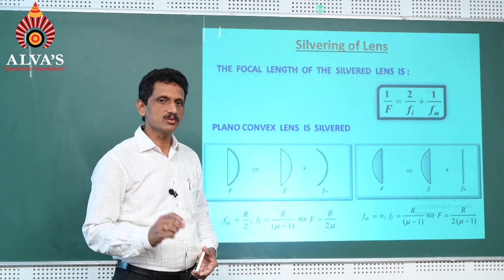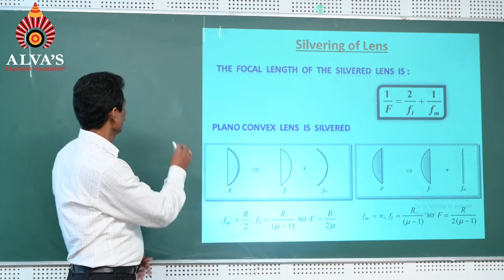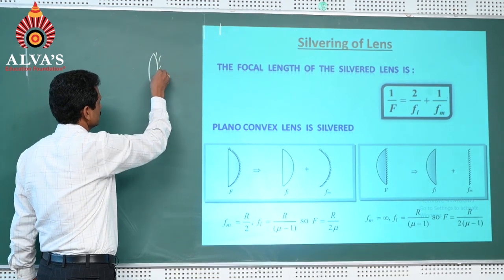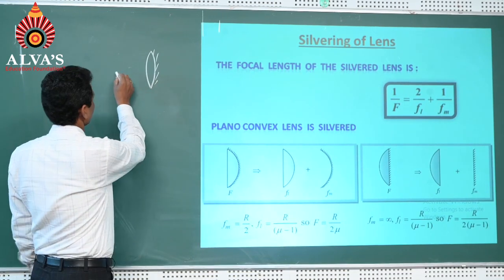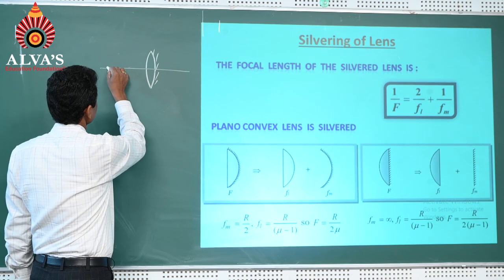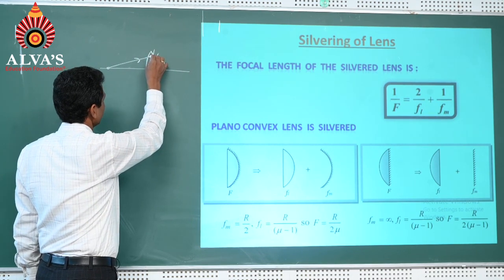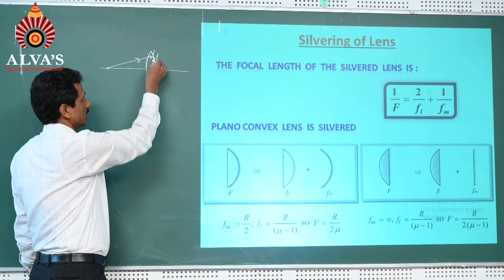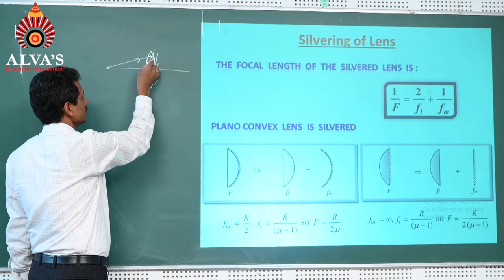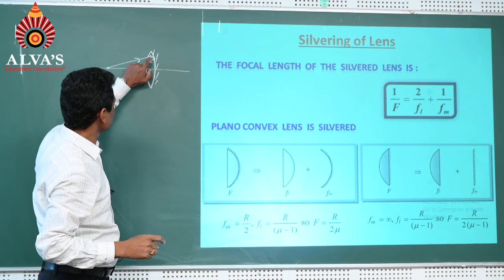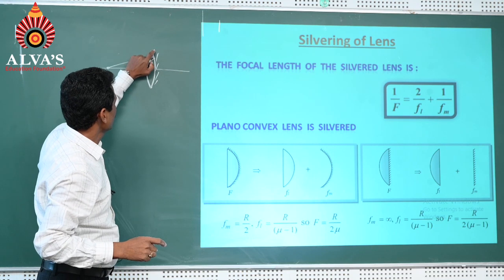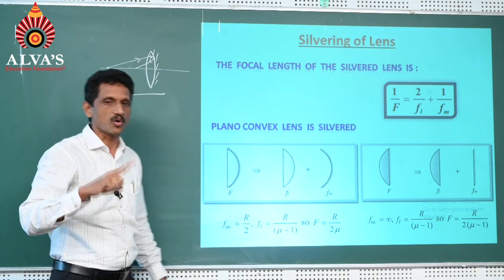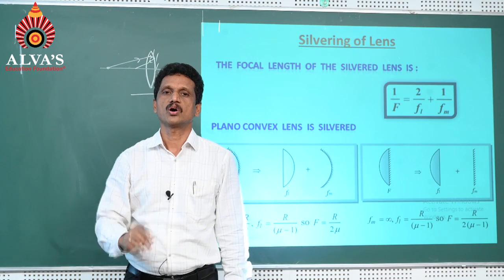Okay, dear students, I will give some information about the silvering of the lens. You take a lens, either a convex or concave lens. You can silver this surface. When light passes through the lens, say this, when a ray goes, light travels in a lens. Once again it reflects from the mirror. Once again it comes back through the lens. Therefore, light travels in a lens 2 times, once reflected by a mirror. Same effect can be used for convex lens or concave lens or plano-convex lens or plano-concave lens.